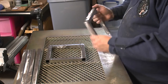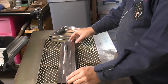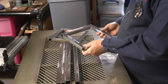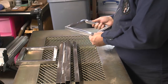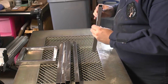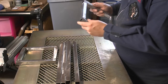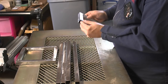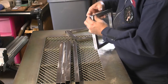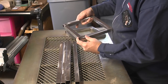Okay, so I've been grinding those internal angles now. The way that this is going to go together is, let me just have a feel here. There is one that's worse than the other. Nicola spotted a bit of tube yesterday. I'm just trying to feel for it. Easier said than done. There was a bit of tube. Go back to this one. A bit of tube. There it is. A bit of tube where I've blown out.